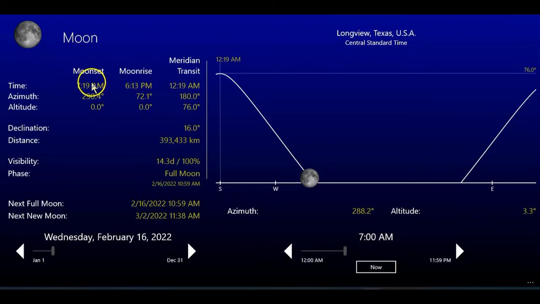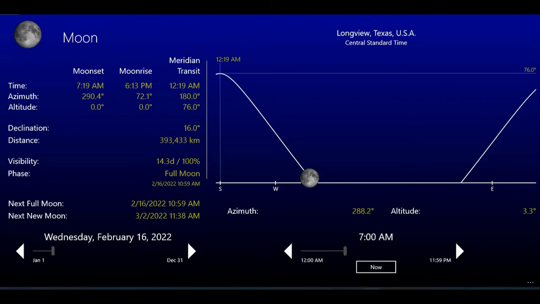So again, you can see the moon set here. This is not to scale, so that moon is still above this horizon here. But it is nice to know that the moon took a more northerly route. It wasn't a southerly route like it was earlier in the month. It took a real northerly route in its circuit last night.